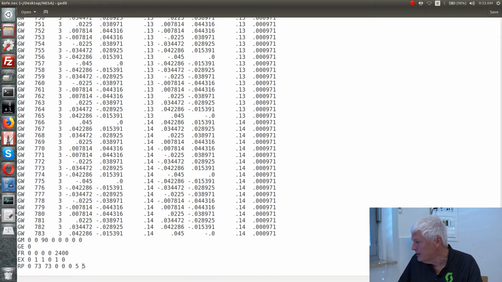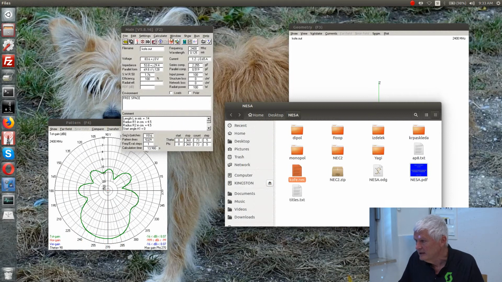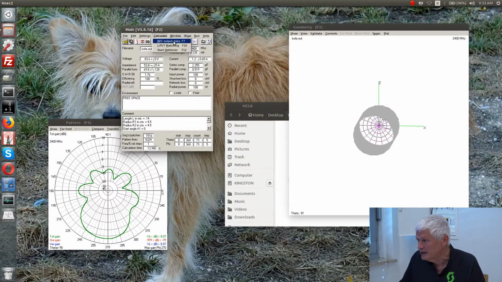Now, my probe here, explained at the beginning, was exactly 3 centimeters long, from 0.045 to 0.415. If we make it shorter by 2 millimeters, I can put, say, here 7. Now it's only 28 millimeters long, the probe, and I save the result. And let's try to compute this once again. So just try the same calculation once again.